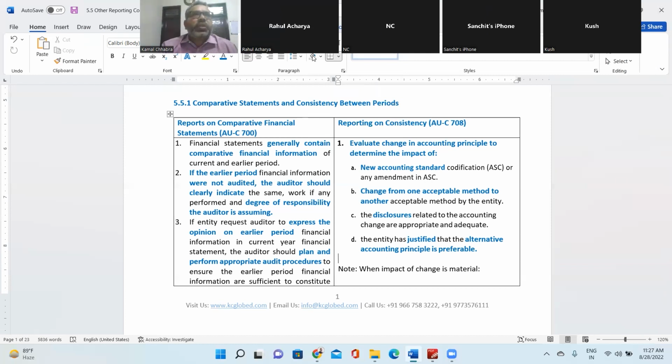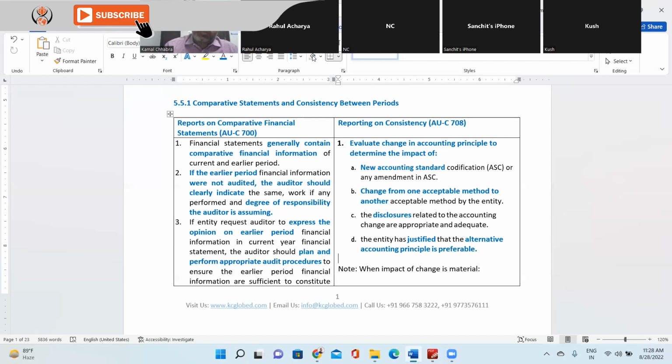My question is, when you are applying a new accounting standard for the current year, you might have applied it on the previous year number as well, taking the impact on the opening balance. Exactly, yes, sir. That's what we wanted to bring out in the classroom. If you have studied Indian accounting standards, back in 2013 we moved from the Companies Act 1956 to 2013, and at that point Ind AS was launched in India.